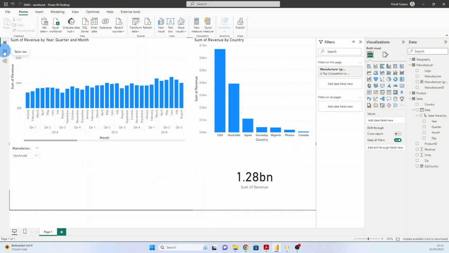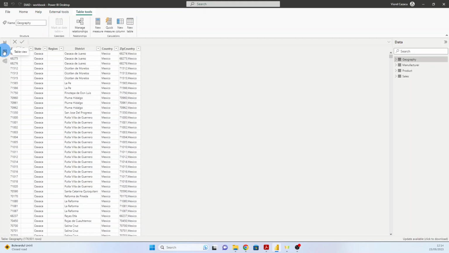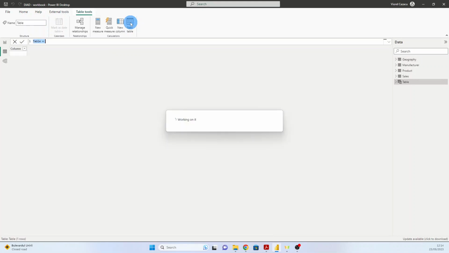First, let's go to the table view of the report. And from the ribbon here, Table Tools, we click New Table. We notice that here in the table list, it's created a new table called Table. Now we enter a formula here, and then we hit Enter.